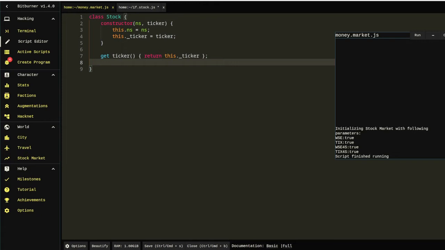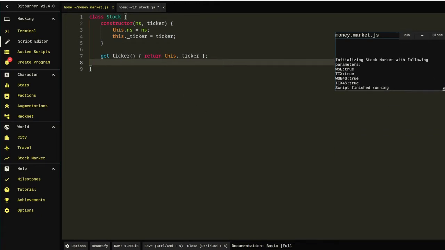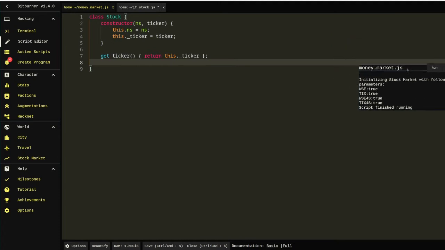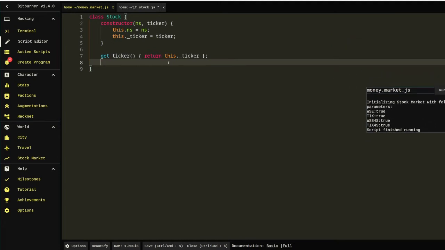And what do we need to know about a stock? What might end up being a descriptor of a stock? Because everything related to stocks we want to live inside this class. Specifically, I'm going to call this a base stock. Because later on we're going to extend this and have more complicated stocks.